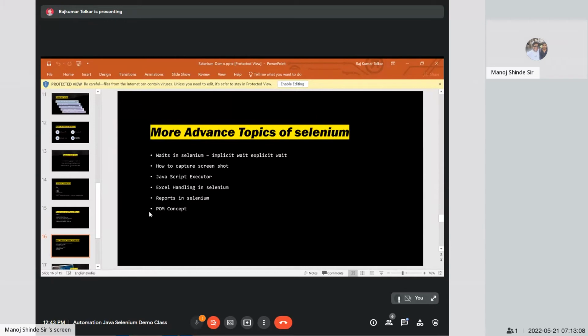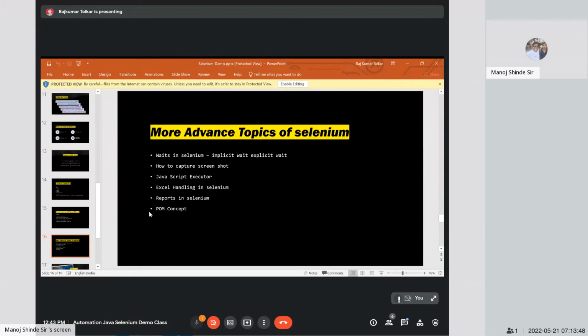Once that is over, we will see reports and how exactly they can be generated. At the end, once all the test cases have been executed, you want to show your report to your manager, lead, stakeholders or clients. You cannot run all the scripts at runtime while your client sits with you for the next 4 hours. He wants the report: how many test cases passed, how many failed, why they failed, and the screenshot. You can capture all this through reports. So we'll see how you can develop a report in Selenium.